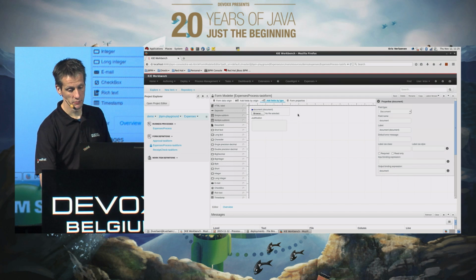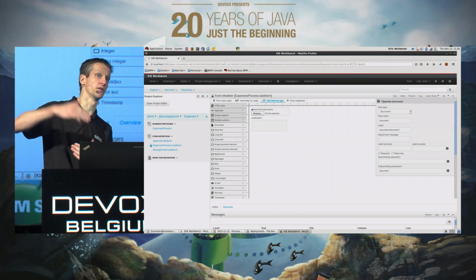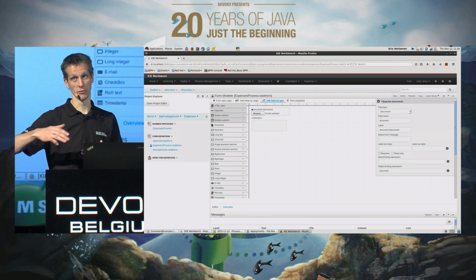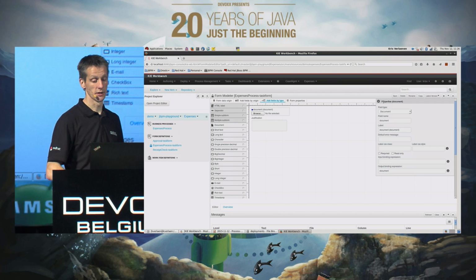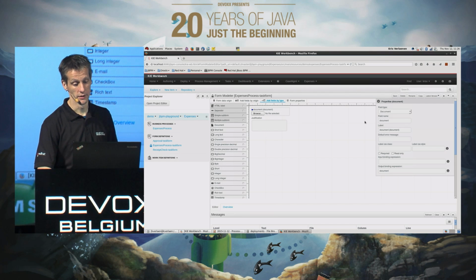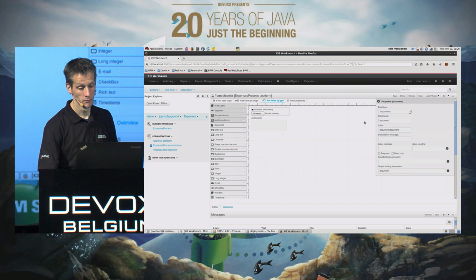So this one is being used in the process to move the expenses through the system, so that whenever I request approval from my manager, for example, I obviously send the document link as well, so they can go and look at the expenses.